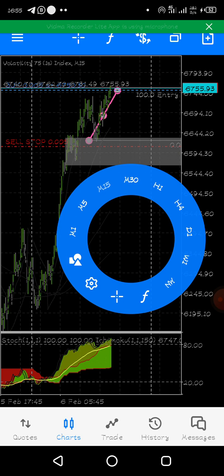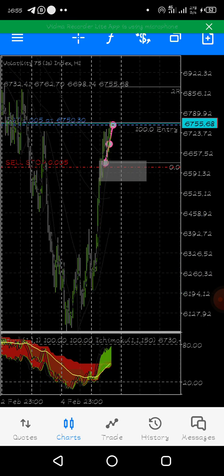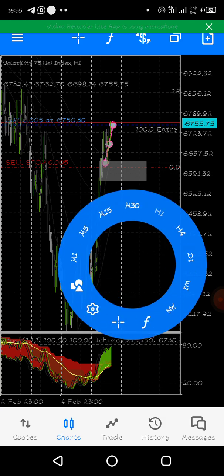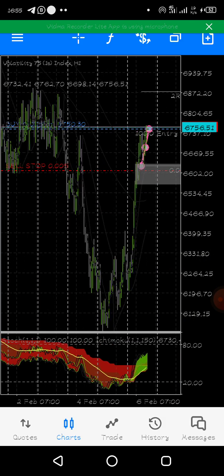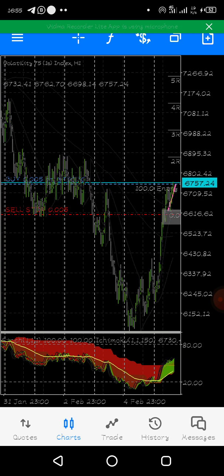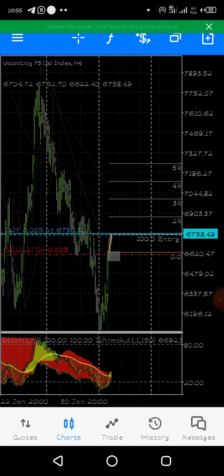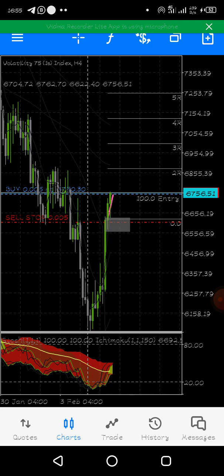Now, I want to see if I'm using a 3 to 1 risk reward ratio. Let's see. I'm moving from 15 minutes to 1 hour now. So I will be taking my profit. Okay, let's go to 4 hours for me to see what's going on in the market and where I can pick my profit.